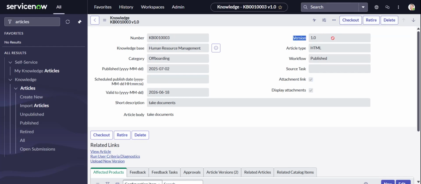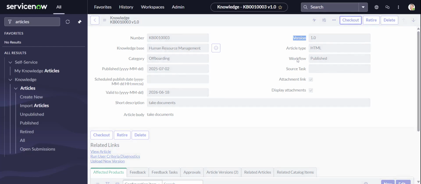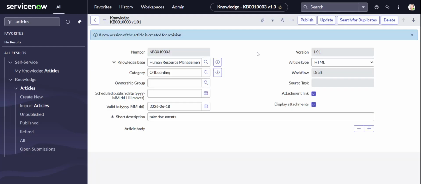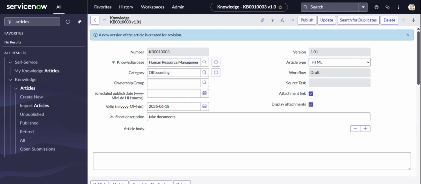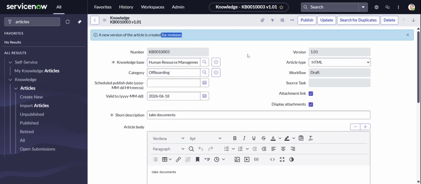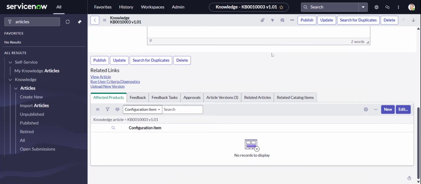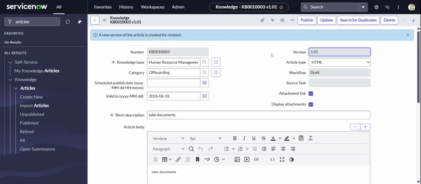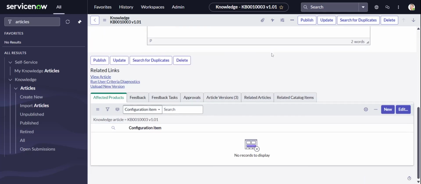You can see that the version of this knowledge article is 1.0, but if you click on the checkout option, then you can see a newer version of this article is created for revision. It's version 1.01. So if you want to create any new version of the same knowledge article, you can just click on check for updates.